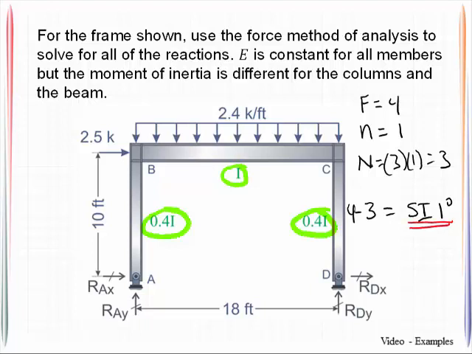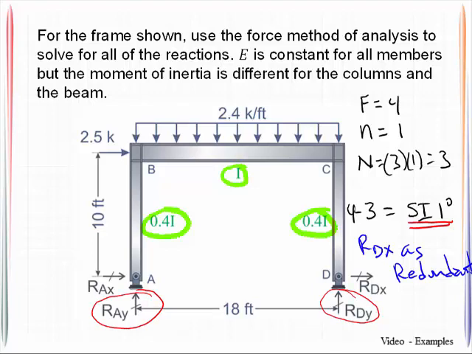Now, with this, we want to go ahead and select RDX as the redundant. I'm going to simply make a comment. If you were to have selected RAY or RDY as your redundant, what would have happened is you would have ended up with an unstable structure. Let me just demonstrate that very quickly here. Let's assume that you took this force off. Now, look what happens. Look at all the rest of your reactions. They all act through point D, thus becoming unstable because all reactions are coincident. So really, the only choices we had for selecting redundance was to select one of the horizontal reactions there.